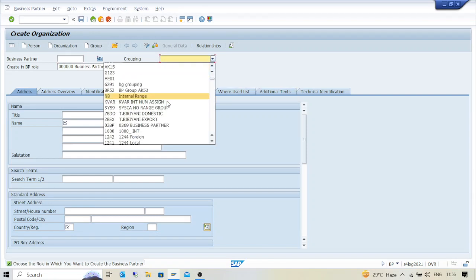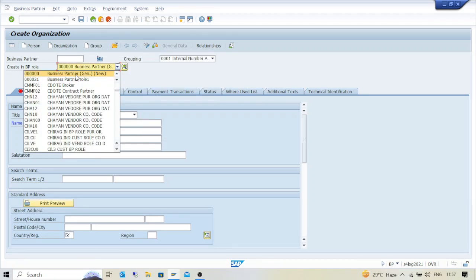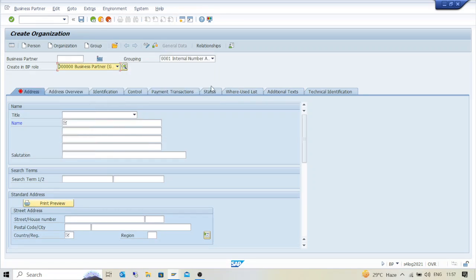I will use an internal number range for this, which is 0001. Created is the general view, which contains the general information about the vendor, the tax information, for example, the country specific information, name, address, email, and so on.